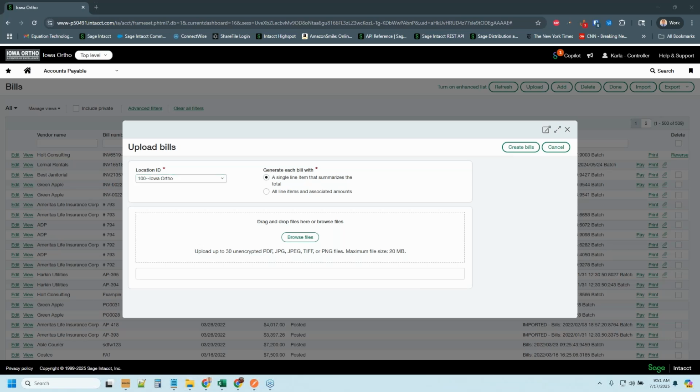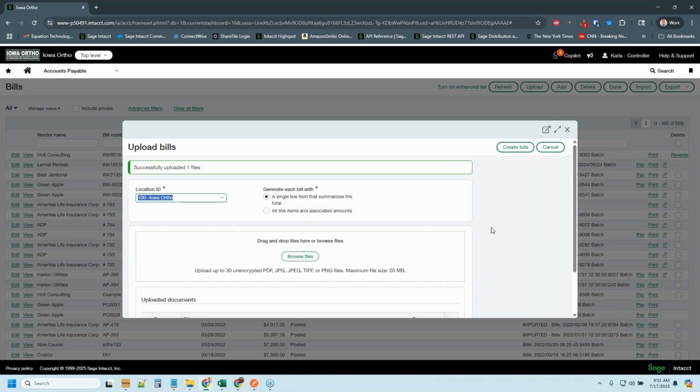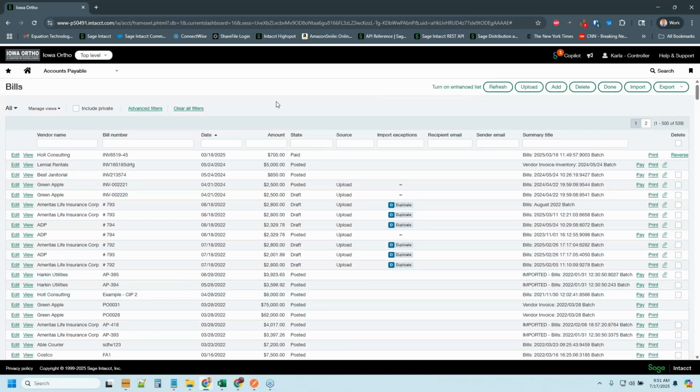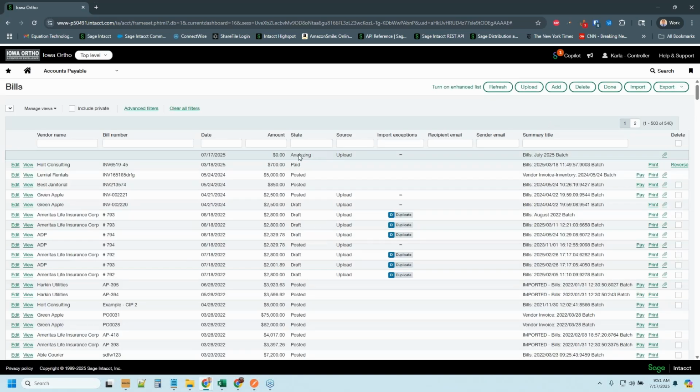So right now I'm going to drag my PDF. This is my AP bill. I'm just going to drag one in here and go ahead and create bill. So what the system is now doing is utilizing AI and machine learning to look at that bill. It's going to use OCR, and then OCR with AI to say, okay, here are all the fields I'm reading. I'm going to analyze this particular bill. You can see what it's doing right there. It's analyzing this bill.